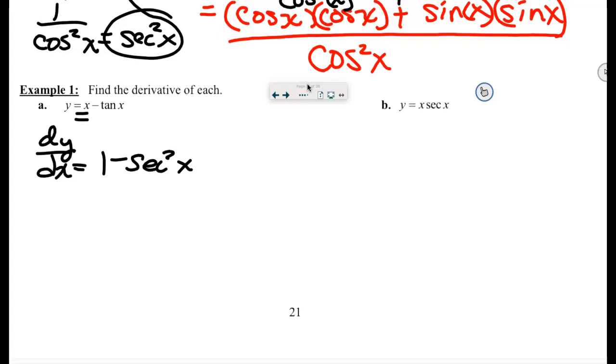Now, I'm going to come back to that one in just a second. But before I do it, I'm going to go to letter B. This is testing rules within rules, right? This is what it's not. I don't just say the derivative of x is 1, the derivative of secant, oh, I need another s and the singular t. What's wrong with what I just did? I made my own rule up that I never told you. That a product of two functions requires what rule? The product rule. You don't just hop in there.